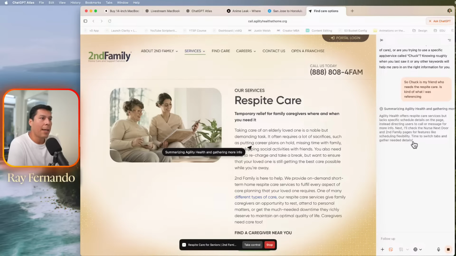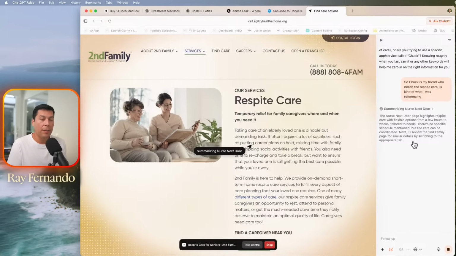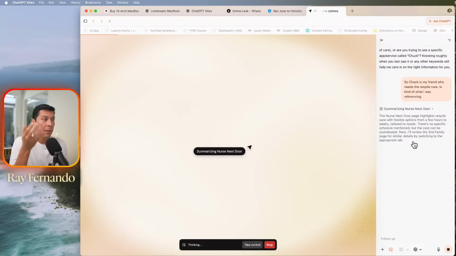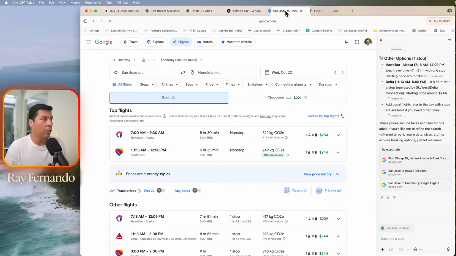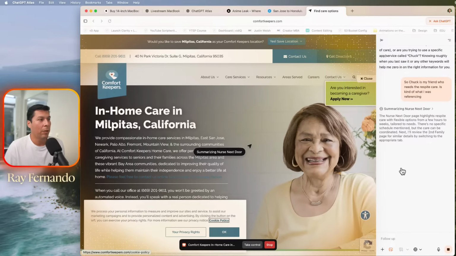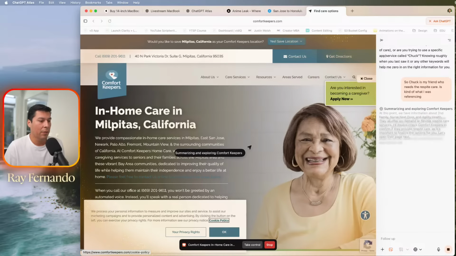And this is a task that you can also hand off to ChatGPT. So if you didn't want to be in front of the browser looking at this, I could just send this off as an agent request and it would go get that information and then send me a notification later on. So for example, if I'm out and about and I don't want to actually watch this thing, I can just go do something else. I should be able to go back and do my Hawaii planning and then come here and say, okay, where are you at with this? So this is really interesting.